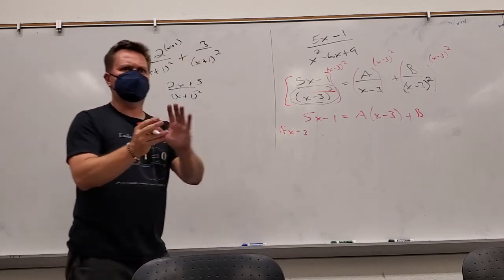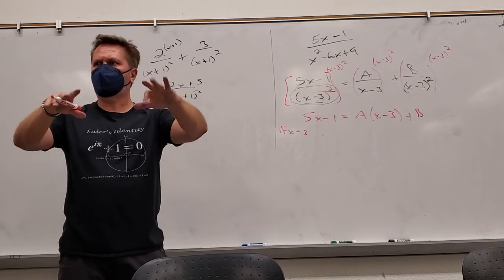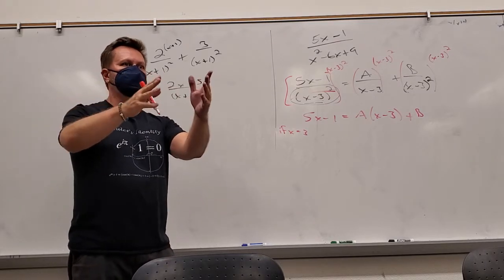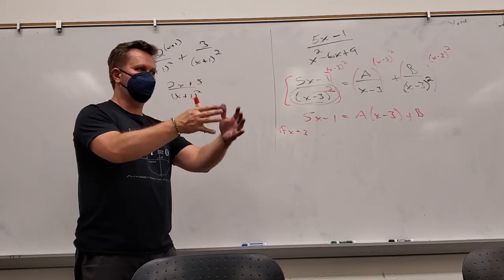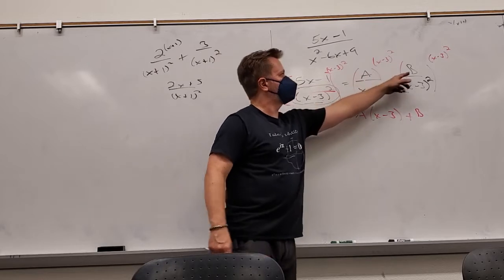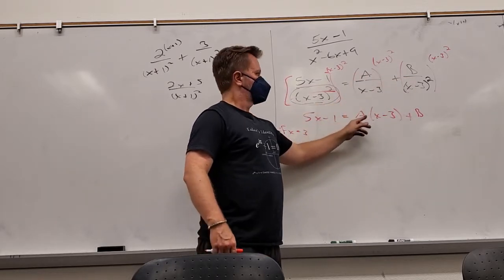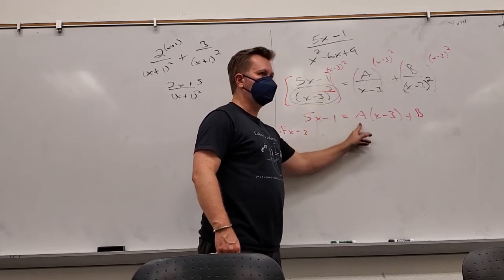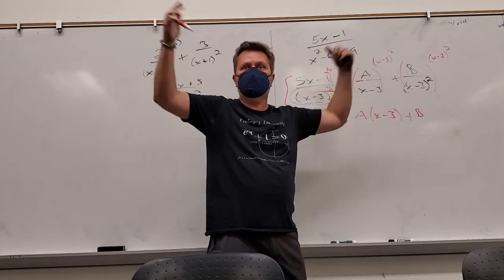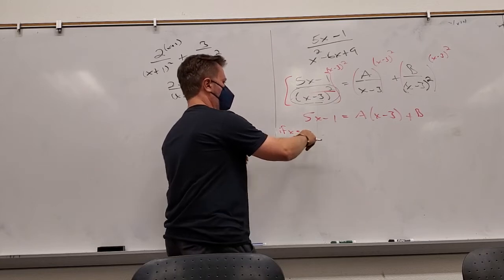All right, let me slow down for a second. We could equate coefficients, or we could do the little thing where I make x something so that one of these two unknowns goes away. The number of unknowns over here is too high, right? So if I can do something to make one of them disappear, I can solve the other one. It's the only thing left that's unknown, right? So if x is 3, what's this?